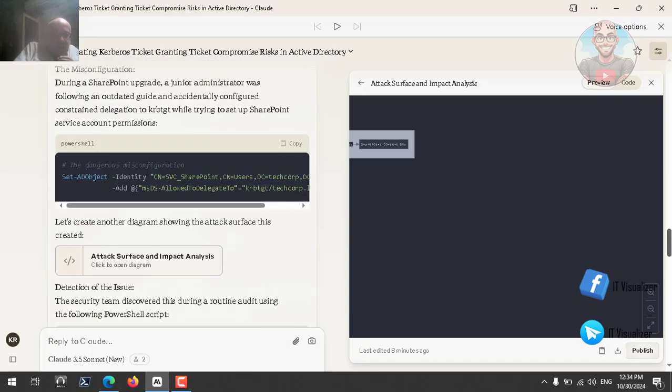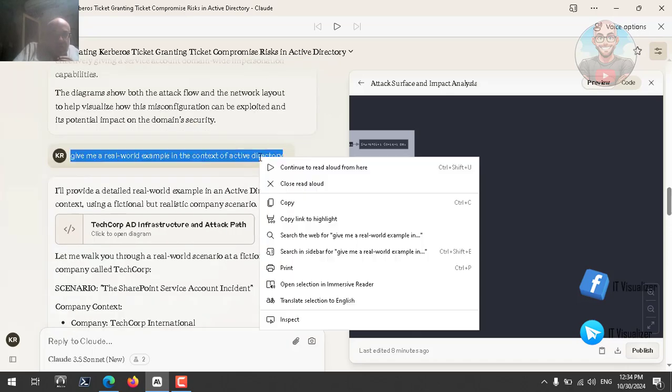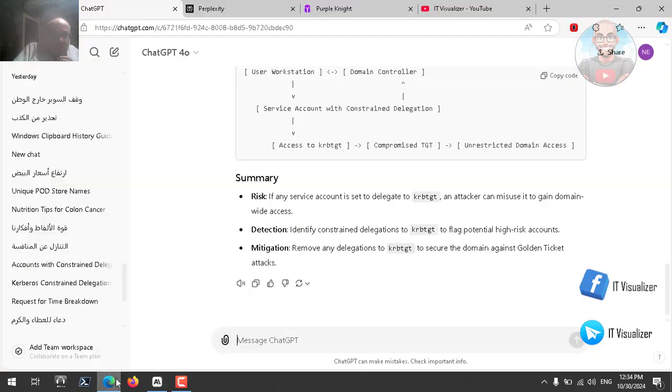So here we can take the same prompt and ask ChatGPT to provide a real world example.